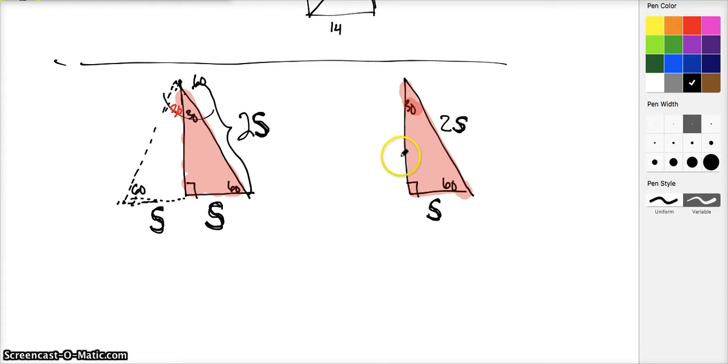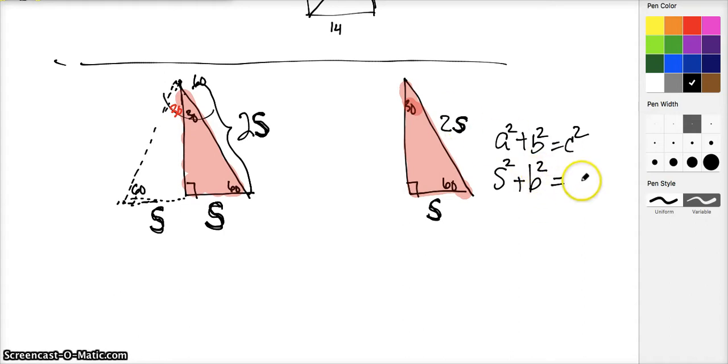The question is, what's this side opposite the 60-degree angle? We want to get a full relationship with all the sides and not just two sides. So we're going to bring out that Pythagorean theorem again, and we're going to plug in what we know. So I know that one leg is S squared. The other leg, this one here, I don't know anything about it, so I'm going to leave it as B squared, and that's what I'm going to be solving for.